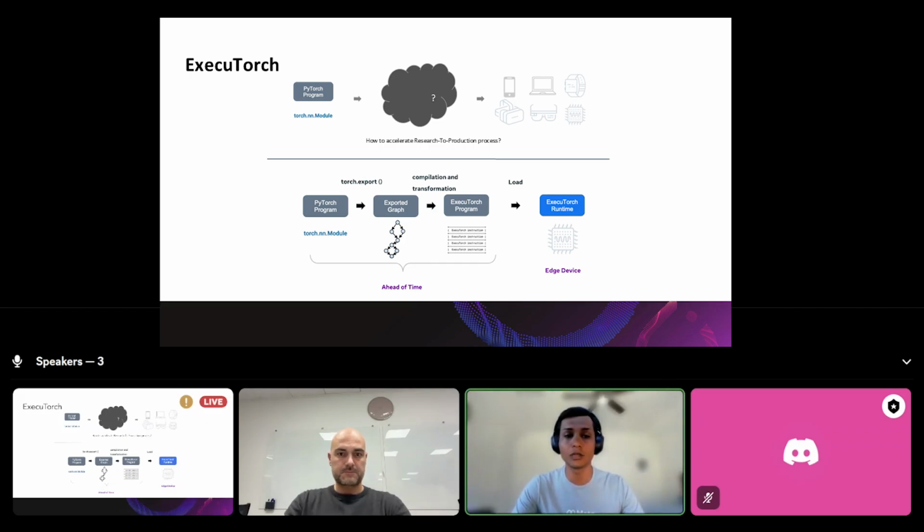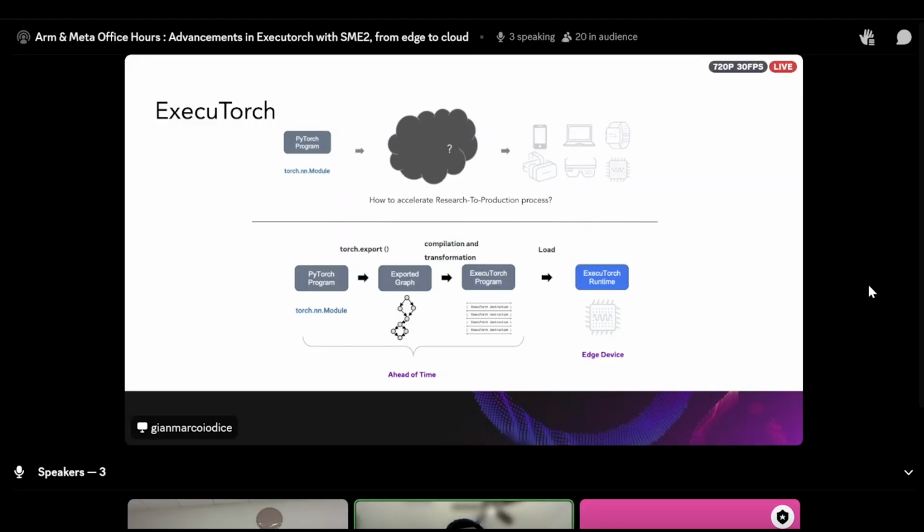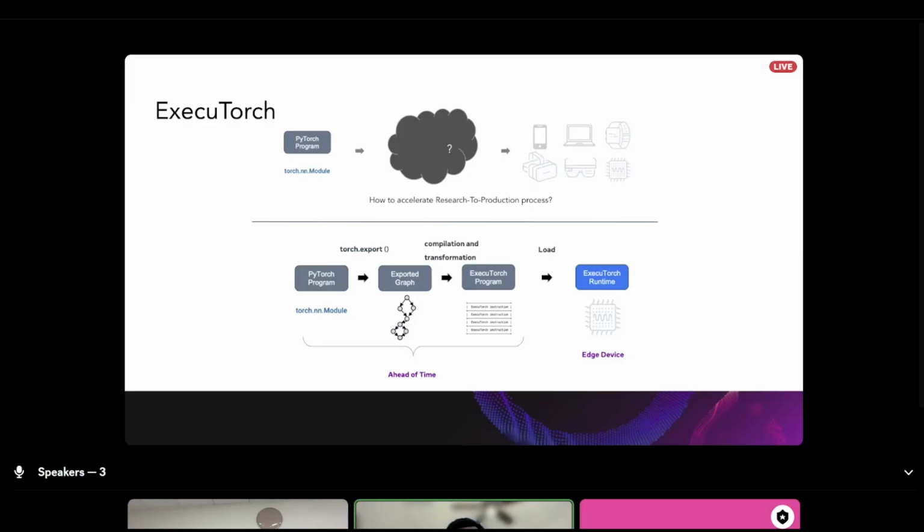It gets very hard to debug, especially with a quantized model. With Executorch, we leverage the export introduced in PyTorch 2.0, and then we lower it and get to a serialized artifact that we call PTE, which is an Executorch binary, and you can deploy that on a variety of edge devices. Next slide, please.